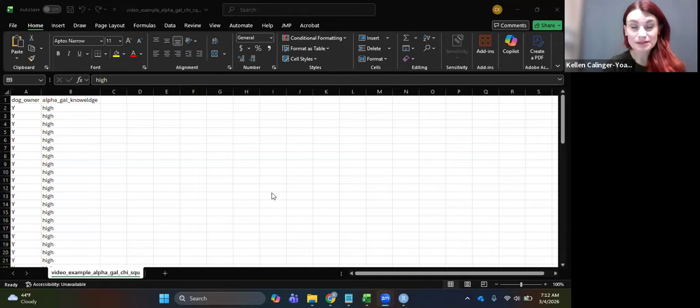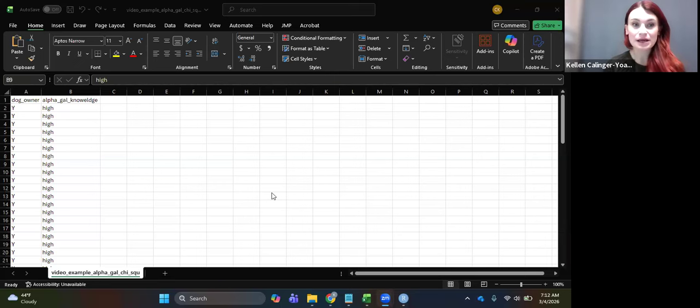Now, there are two different ways that chi-squared analysis does this, and we'll talk about our first one, chi-squared goodness of fit. In chi-squared goodness of fit, you've got a single categorical variable, so for example, dog ownership, and what you're doing in that case is testing whether or not the distribution of responses in that variable vary either from a neutral distribution, 50-50, or from an expected distribution.